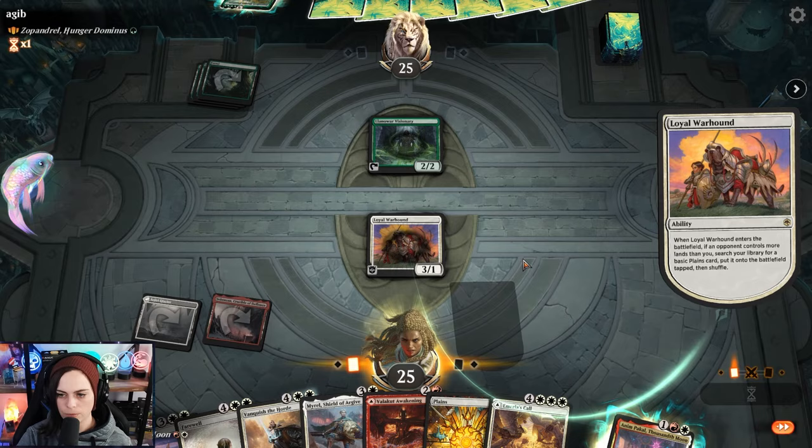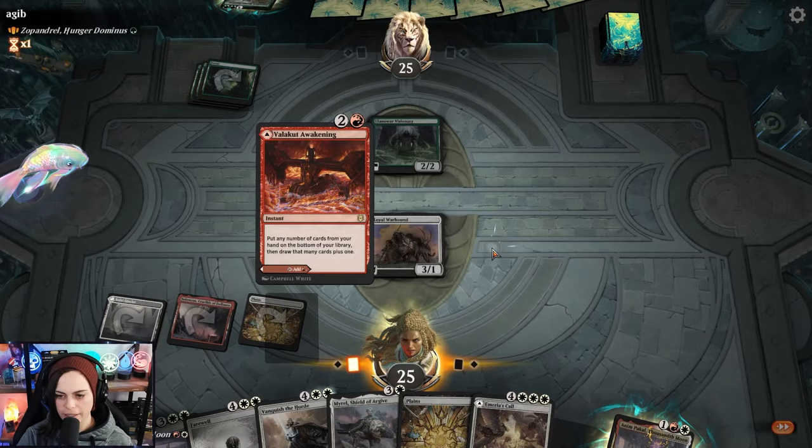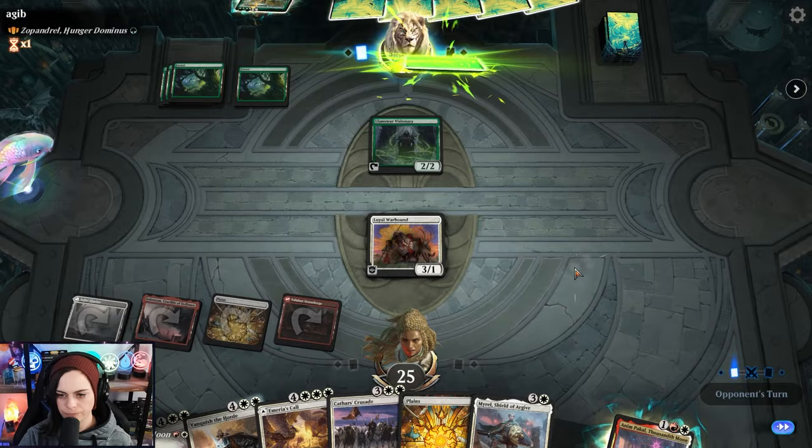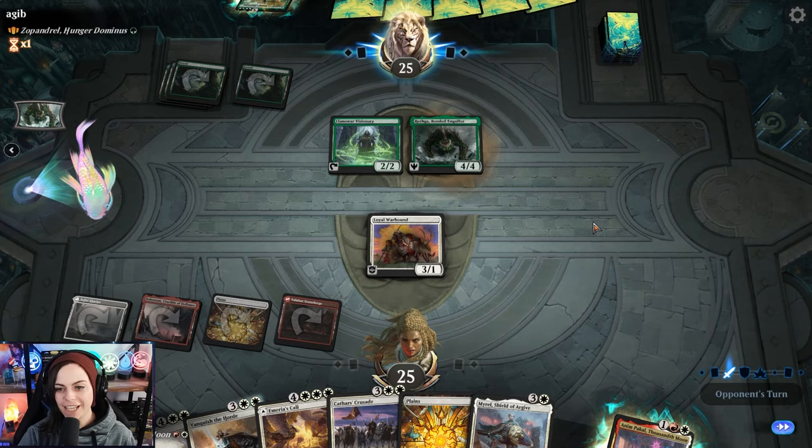And I think I am going to put Valakut in just so we have a second red source. 1, 2, 3, 4. Okay. And now I'm feeling a bit more warm and fuzzy about life. You know? Ooh. Emphasis on a bit. Okay, so let's do Strike It Rich.